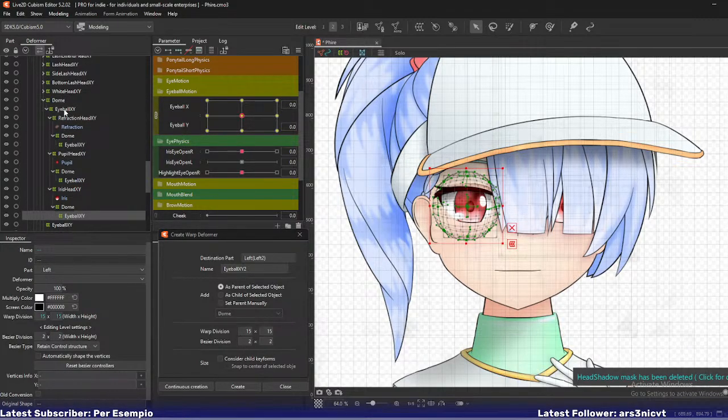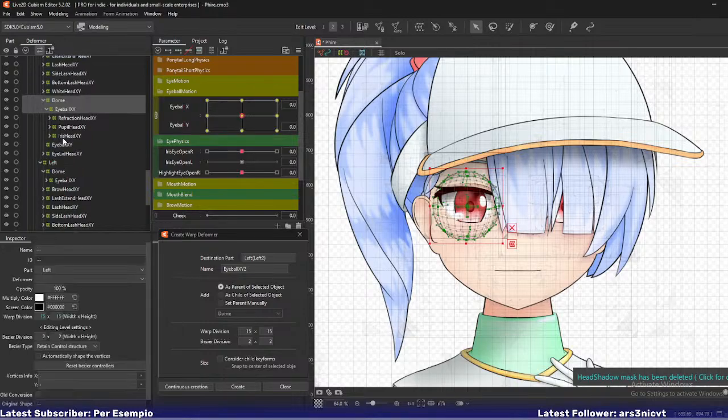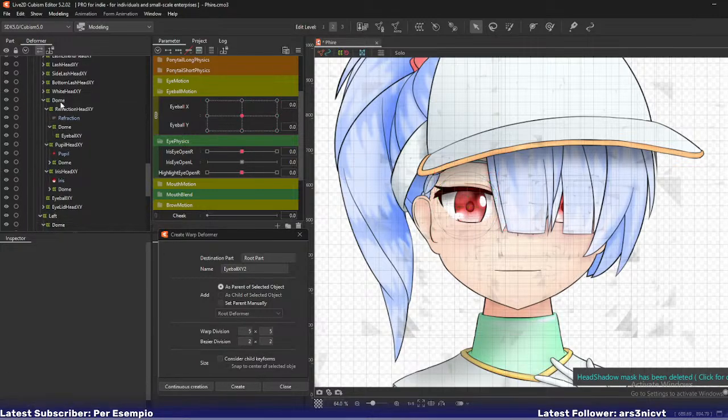So instead of running this as the parent, we're going to try and run it later in the hierarchy. Delete that too. So each of these now has its own dome and XY.